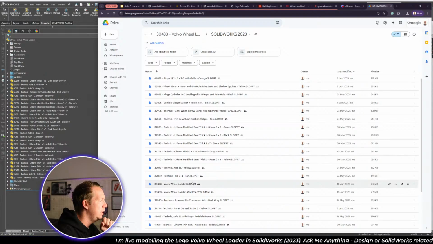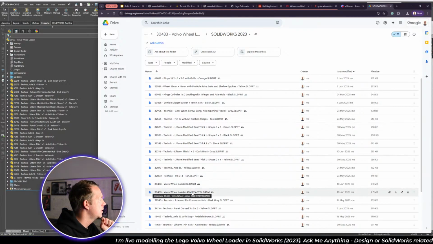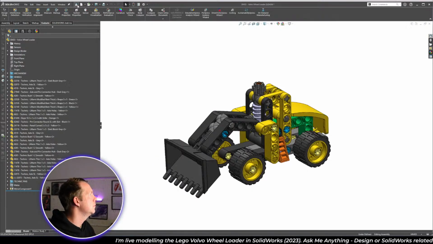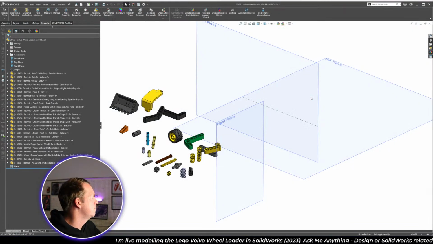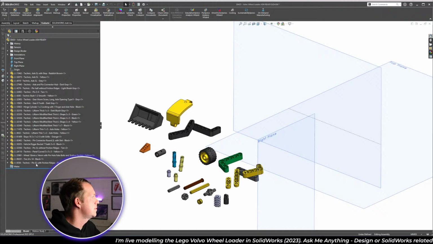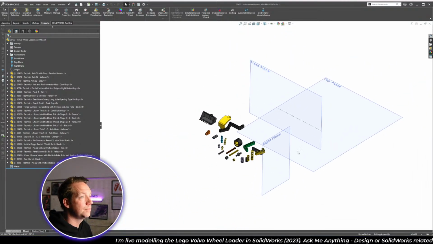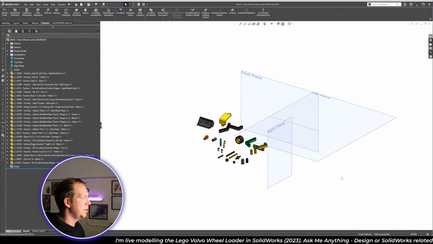There's a file here that's Volvo wheel loader assembly ready. And that's the version that has all the parts in it. Not this one, but this one over on the right. It had all the parts, but no mates, nothing assembled, but everything ready to go. So saved you a bit of time. That's the one we're going to go from.